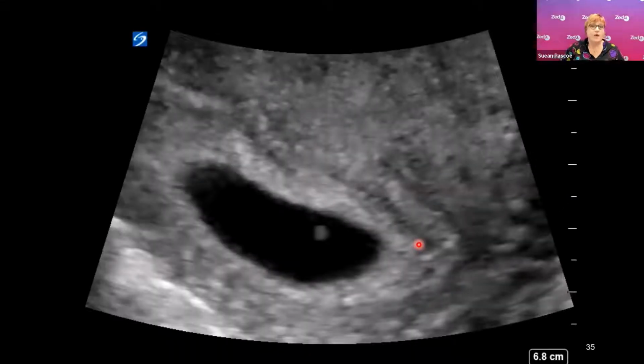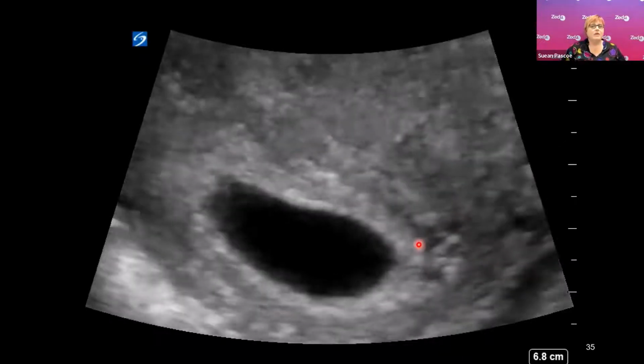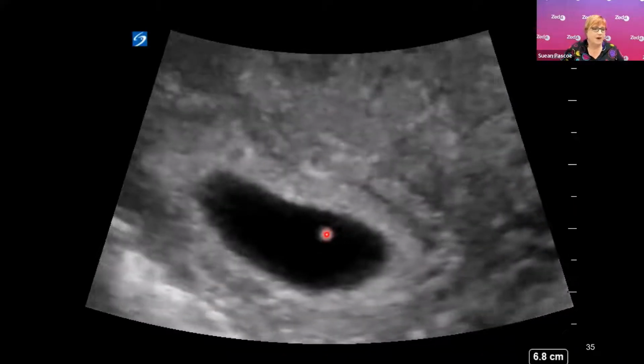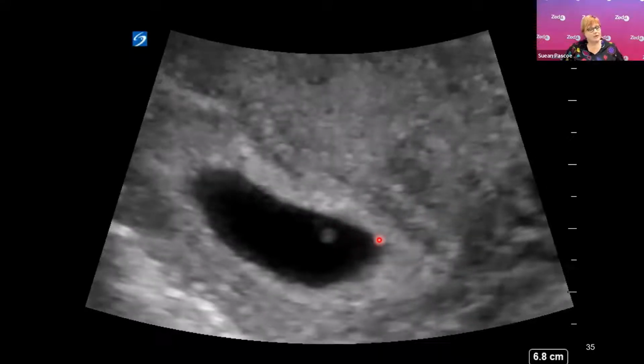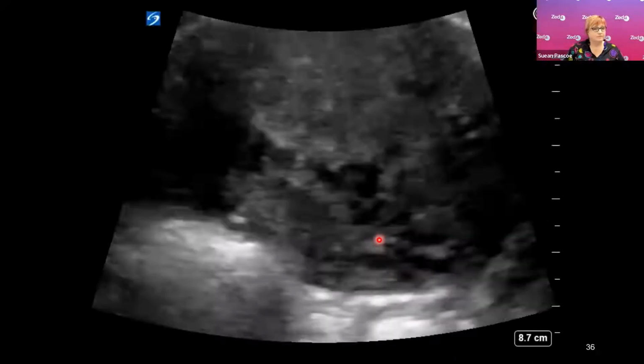Here's an example where the gestational sac was around 24 millimeters mean sac diameter, and the crown rump length was 3 millimeters. I can't see a heart rate or heartbeat in that tiny little bump here. That's probably the crown rump length, but we haven't met that critical threshold, so we just need to wait a week. The reason we wait a week is that the gestational sac will grow by about 1 millimeter per day, and the crown rump length grows about 10 millimeters per week. If we wait a week, our baby has a chance to grow bigger than the threshold values, so that we can categorically determine whether this is an ongoing viable pregnancy or not.